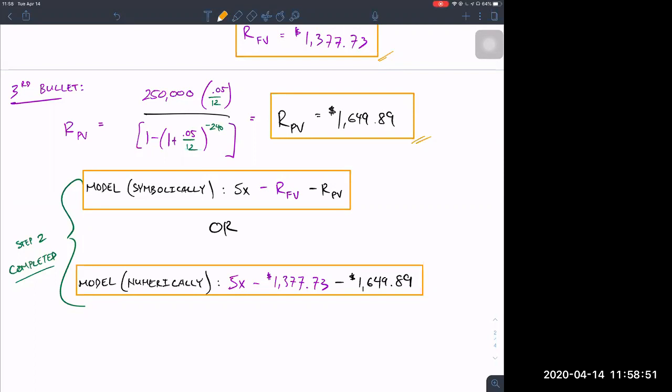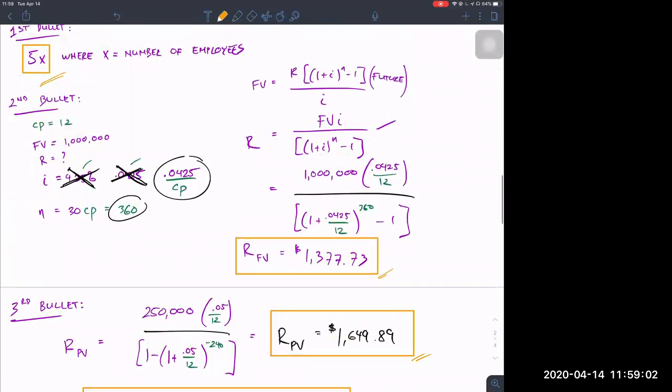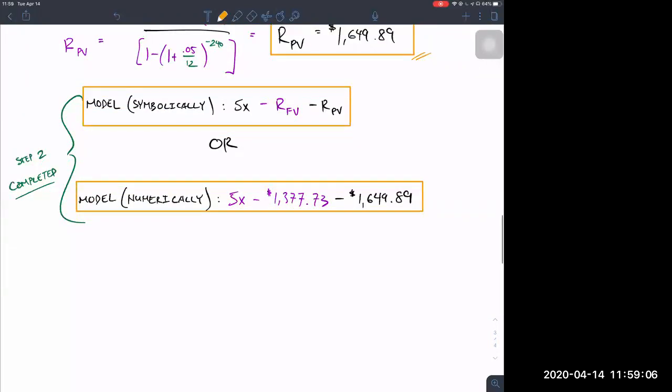And then notice how these questions I marked here, 1, 2, and 3, or in other words, the Navy right here, they had nothing to do with contributing to the model just yet. When you build the model, you have your 3 bullets right here that I have all written in purple, and then they allow you to create your profit loss statement, or in this case, your mathematical model.